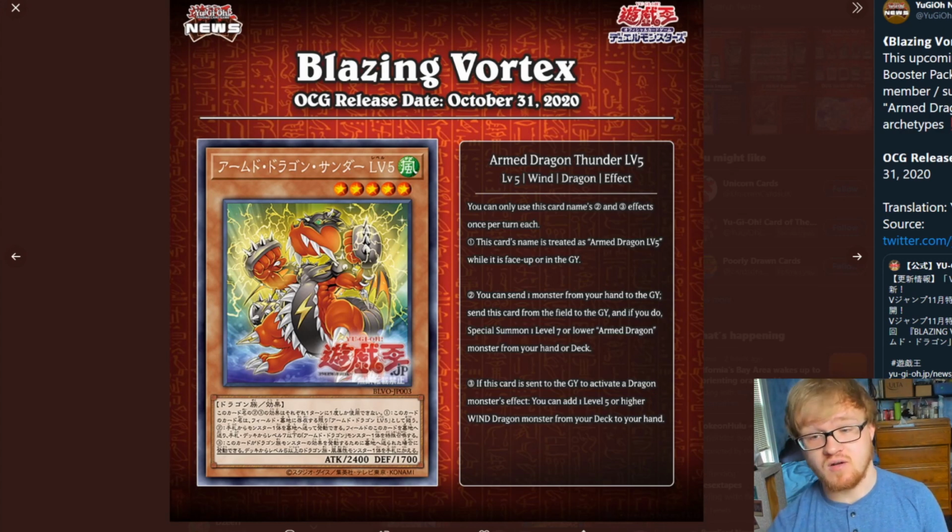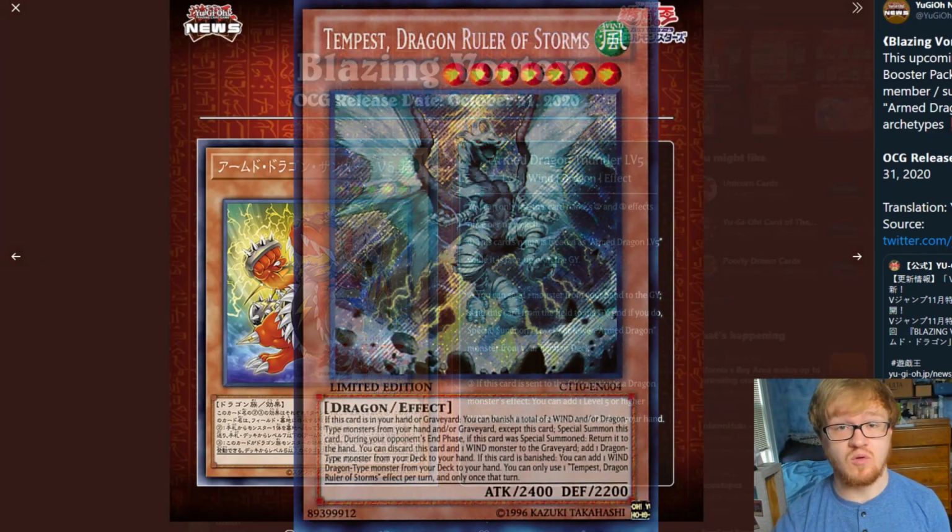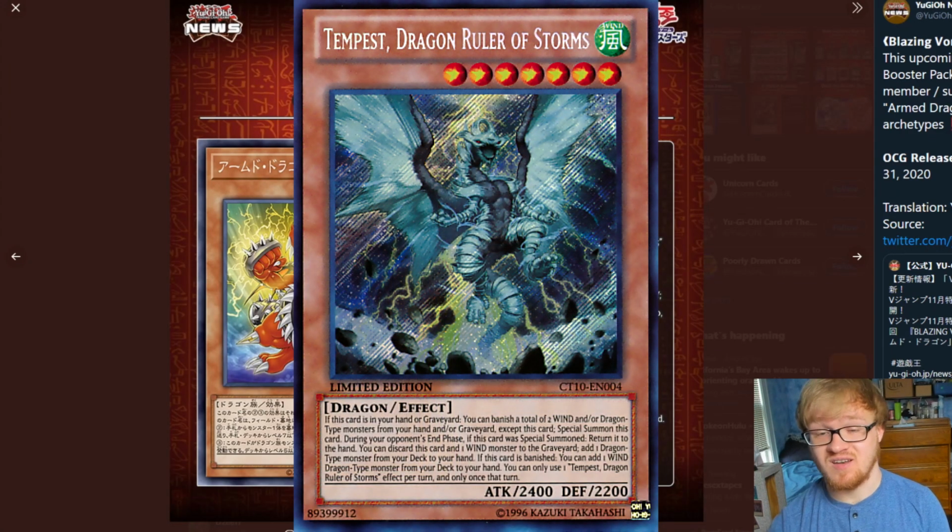Notably, other than the other Armed Dragon monsters, one of the cards that you'll want to be adding, and that will be like a guaranteed card in every single Armed Dragon Thunder deck, is going to be Tempest, the Dragon Ruler of Storms. That card is fantastic in this strategy. I mean, it's just so good.